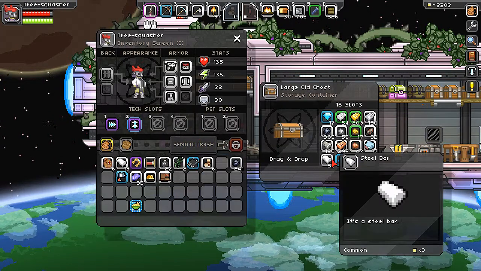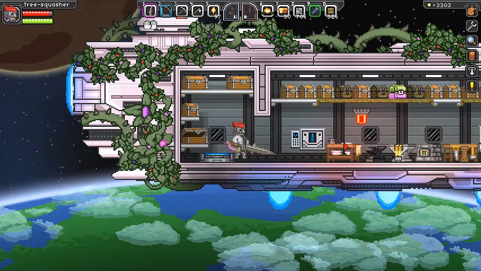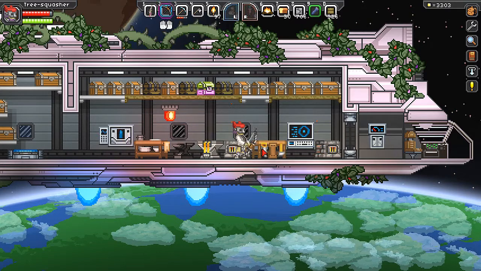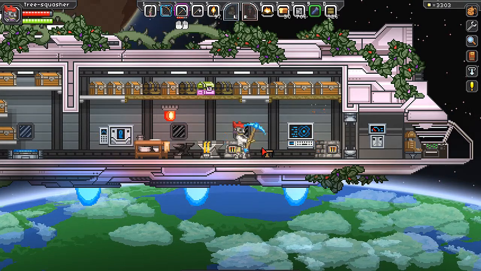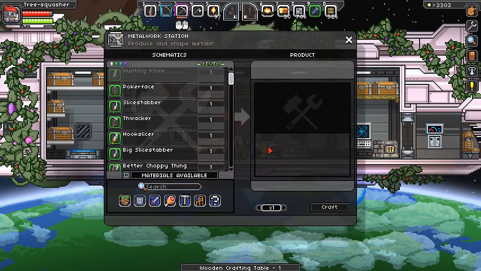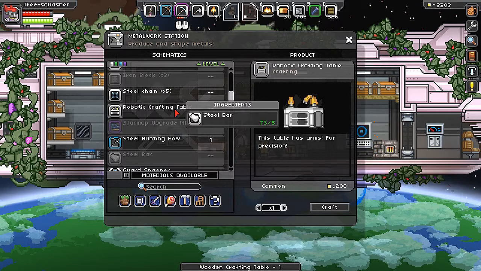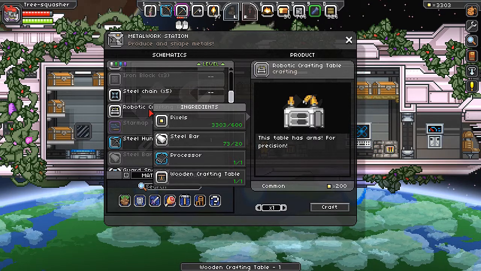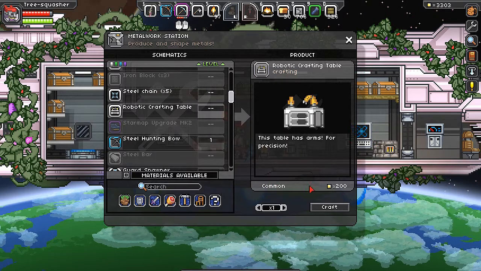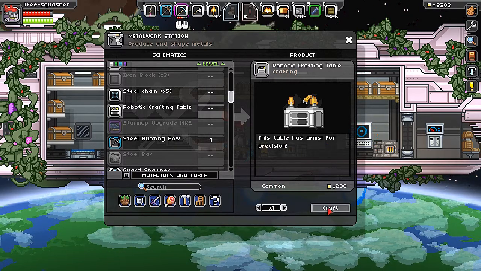I need these. Thank you. I need to make a crafting table. Or I think I could probably just use this one right here, because it'll probably just take the place of a crafting table. All right. Okay. Here we go. Robotic crafting table. How many pixels? 600. It's a good bit, but luckily I have some saved up. This table has arms for precision. Craft.